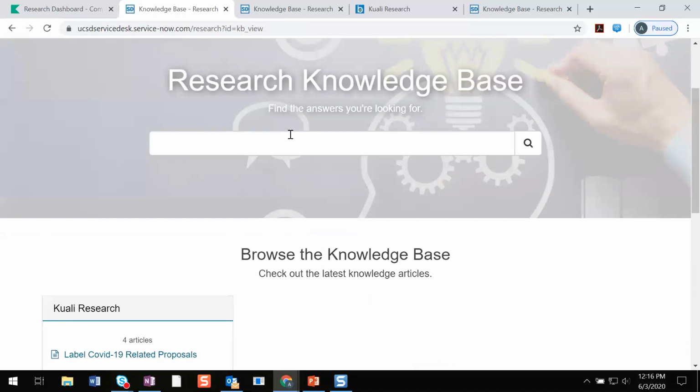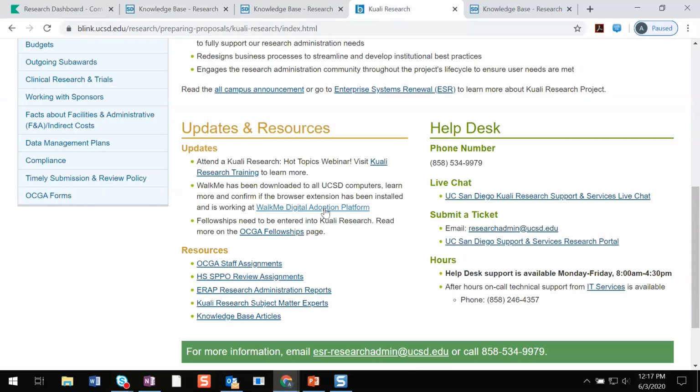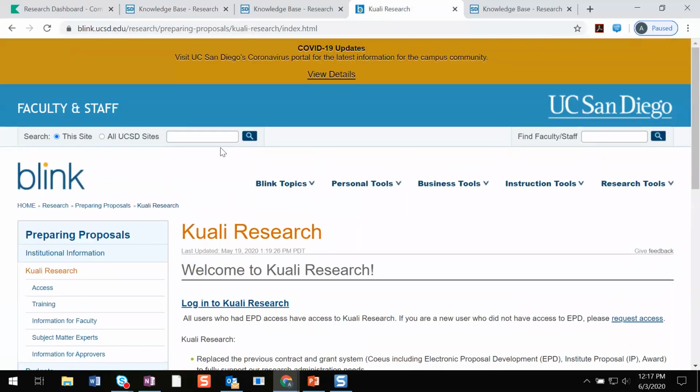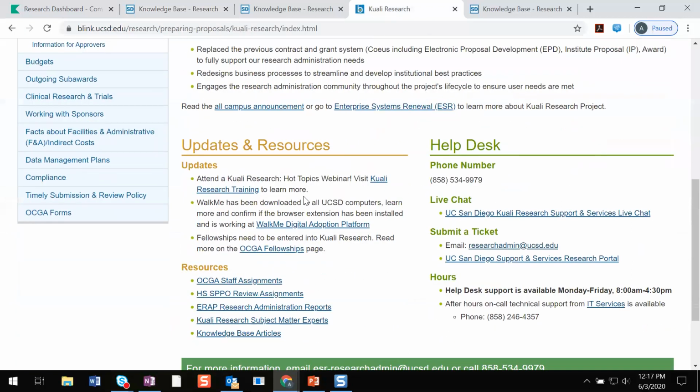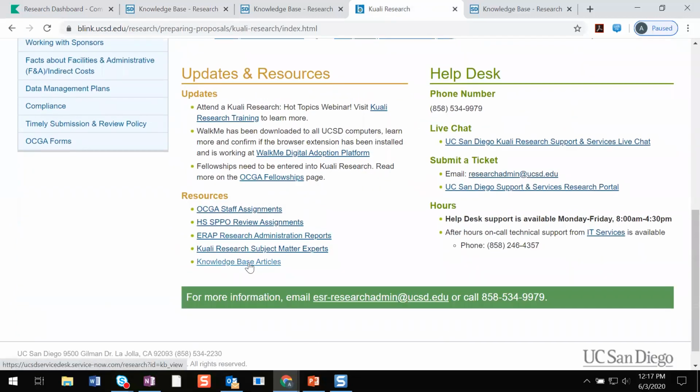Perfect. And then, of course, the easiest way to get here, you can just go into Blink, type in Kuali Research. This will be the first page that comes up, and we have a direct link to our knowledge base articles right here under Resources.